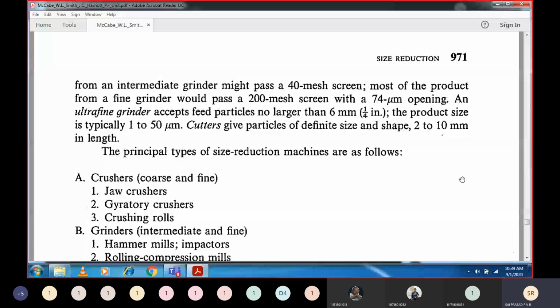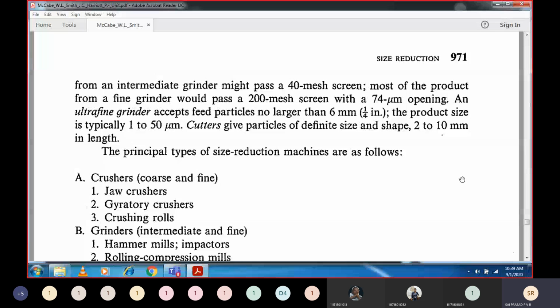Okay. In your house, if you have an onion cutter, that is the best example of a rotary knife cutter, where there are two jars. In the top jar there are some blades and a mesh. Once you put the onion in and start rotating it, it cuts into pieces, and the pieces pass through the screen and fall to the bottom. This is the best example of a rotary knife cutter. Only one is there in our subject, which we will see in the next stage.